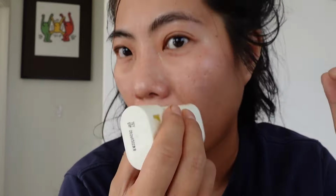And finally, for their most popular sunscreen, all of these sunscreens are at SPF 50 for maximum coverage. I haven't tried this one yet, you guys. I've only tried the other 2. This one does not smell like rubbing alcohol like the serum. And I wouldn't even say this is too much thicker than the serum. I do wonder how this compares to the Biodance, which I really, really like.